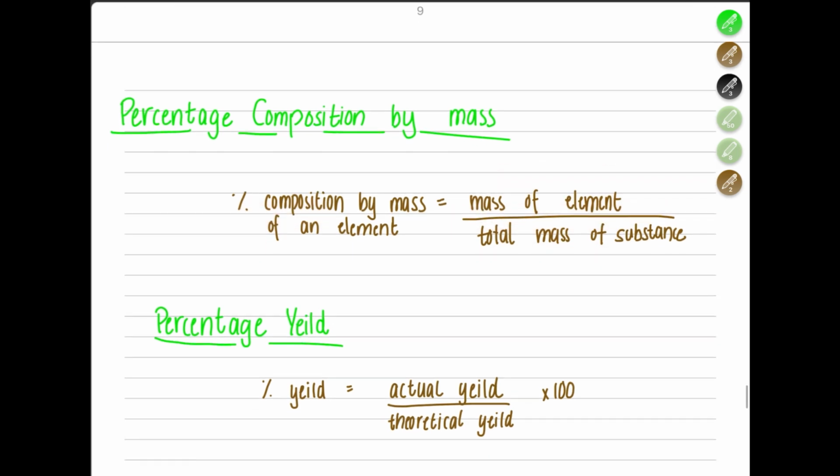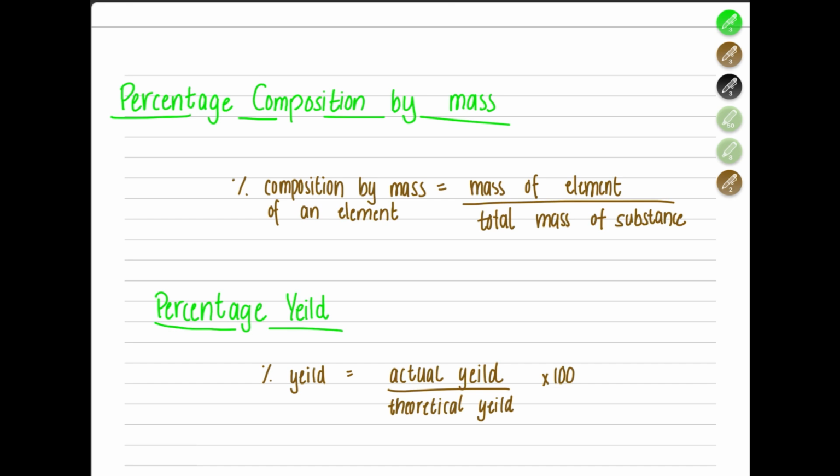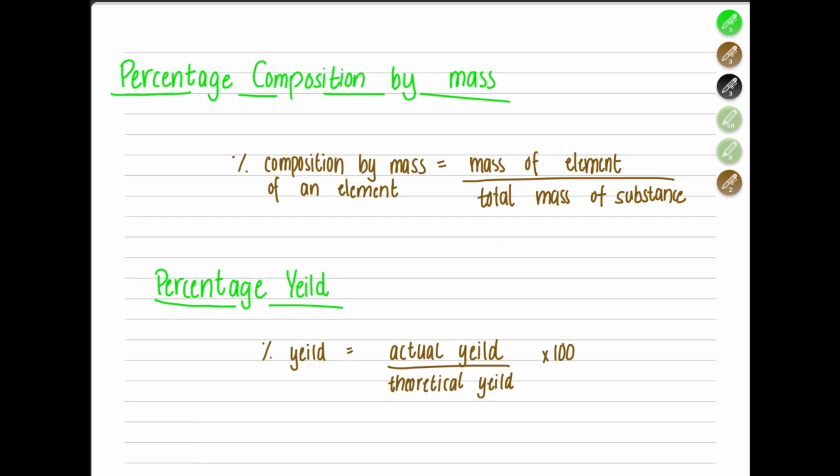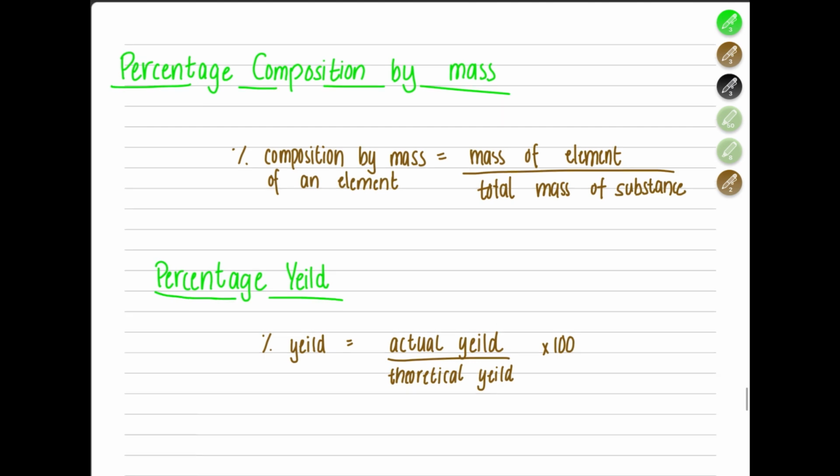Now we'll study another concept, which is percentage yield. Percentage yield is how much you are obtaining from the reaction, and it is the actual yield divided by the theoretical yield. For example, if A reacts with B to give us C, let's say we did some calculations and found that 1 mole and 3 moles react to give us 7 moles of C. This is not addition, we do the ratio method and calculation based on each individual formula. Let's say we get 7 moles, but that's only in calculation.